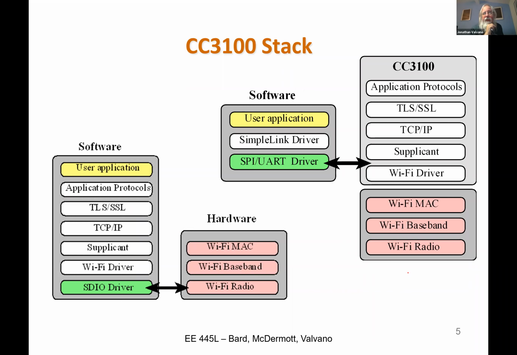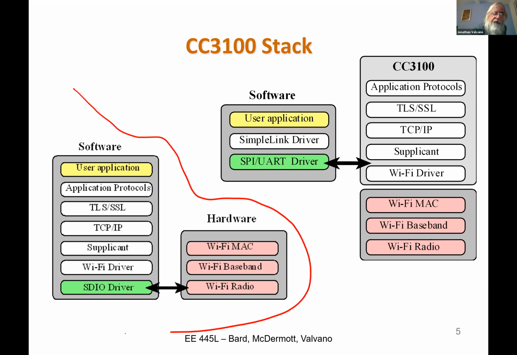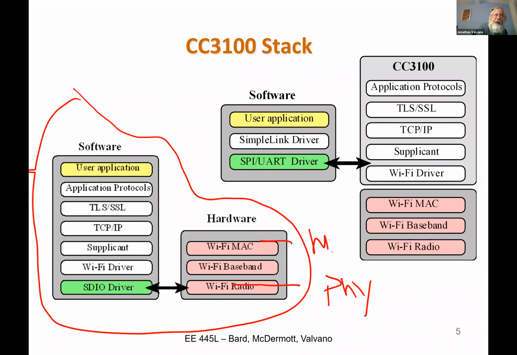But this was basically saying the same thing I said earlier. If you think about how Wi-Fi works on your laptop or a desktop, basically the physical layer and the MAC layer are done in hardware, and the Wi-Fi stack is all done in software. And so this has to be a very powerful computer.